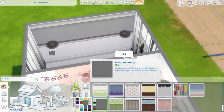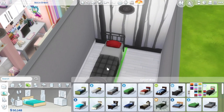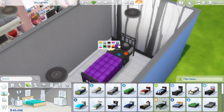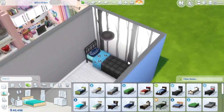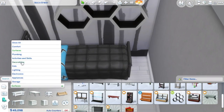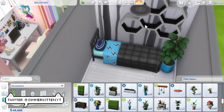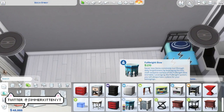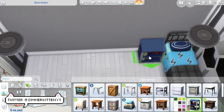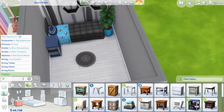Today we're doing another room build. It's been like 2 weeks, maybe, I don't even know, since I did the one next to this room. You can see right there, it's a dorm room. That one was a girly girl dorm room, and this one is gonna be more like a gamer's dorm room. I loved making the first one, and you guys really seemed to like it too, and you wanted me to make more, so here I am finally making another one, and I thought we could continue this and just build a lot of them next to each other.